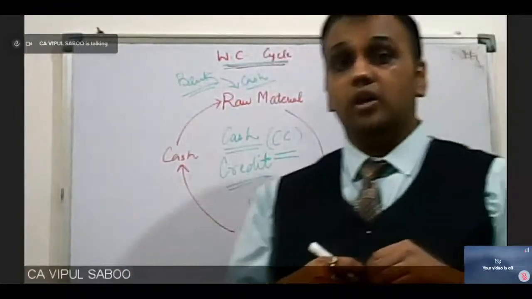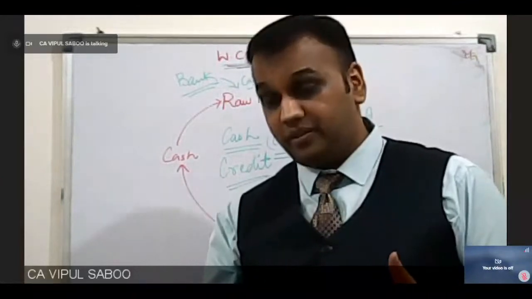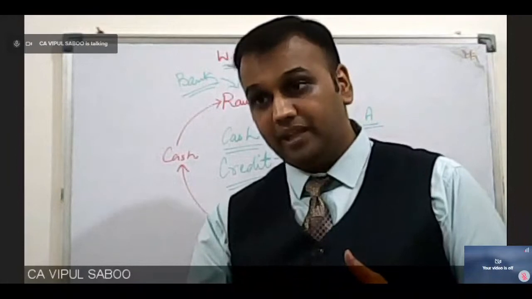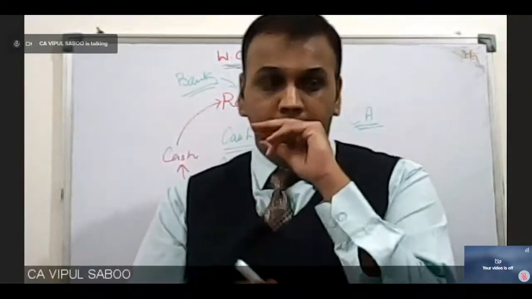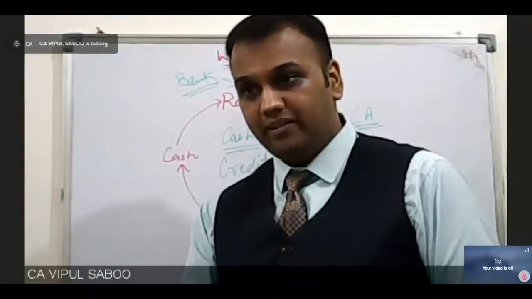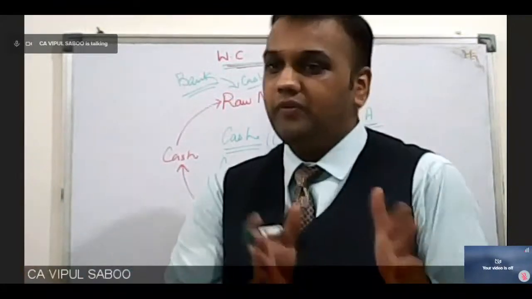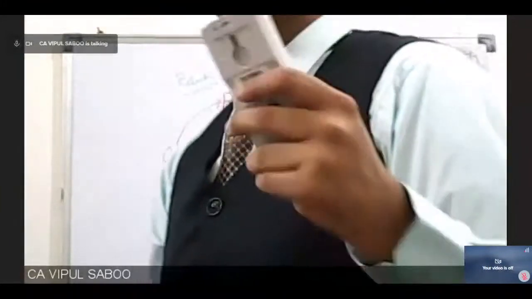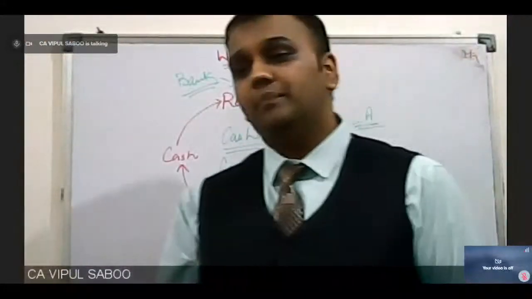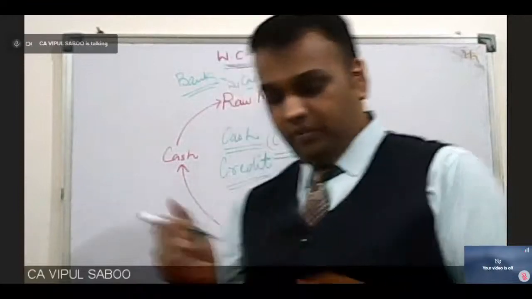The bank works on our financial credibility. It checks how much risk it can take, and how much we will be able to pay the money in time to the bank. The bank calculates all that, completes its working, and tells us that you are eligible for this limit. If I ask for 10 lakhs, 50 lakhs, the bank says, let us assess your financial credibility, and with that we'll tell you whether you are eligible for 50 lakhs or not. It could say you are eligible for 35 lakhs only. I could be eligible for 75 lakhs as well. If I am eligible for 75 lakhs but I ask for 50 lakhs, the bank is happy to lend me 50 lakhs, because it has got much to cover. Right? So the bank sanctions me 50 lakhs.